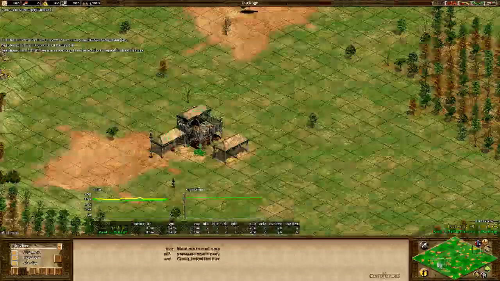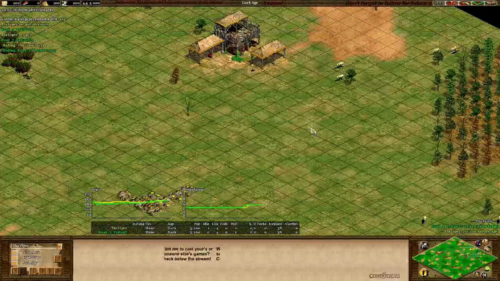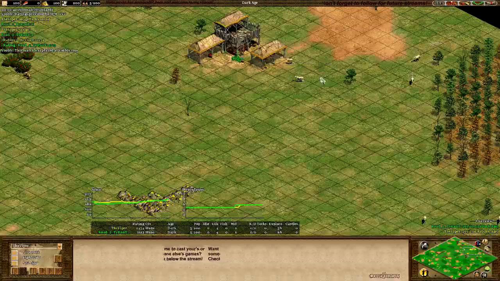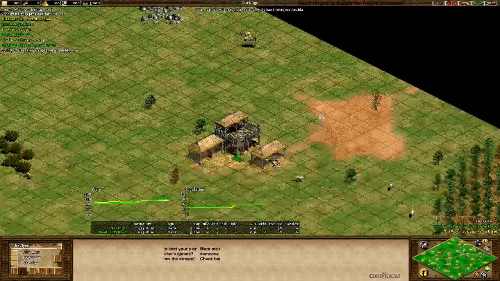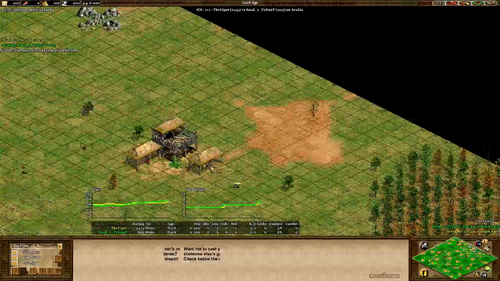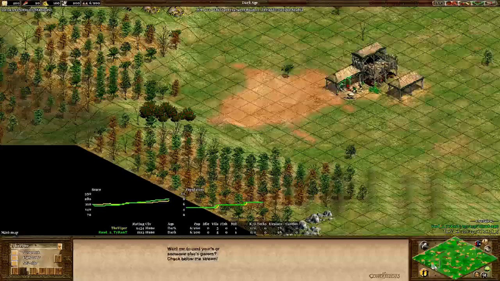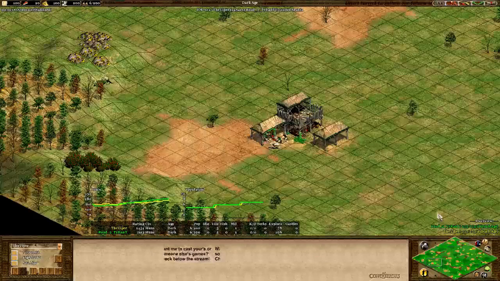Now, Hera, being the funny guy that he is, changed his name to Road to Tyrant. Anyway, Viper getting his sheep onto the TC nice and quick, same as Hera, so both these guys fairly even footing here. Viper taking a little bit of food from this berry bush as well.